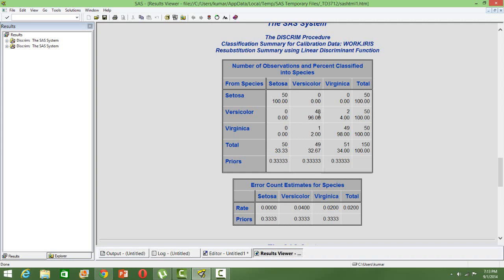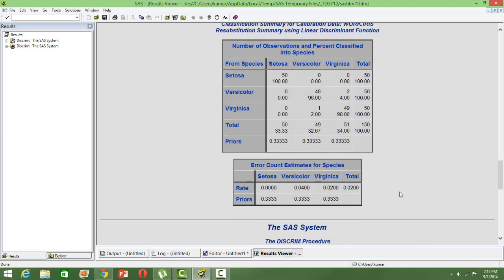So there are 2 cases which are not identified correctly. So what are the 2 cases? Versicolor has been identified as virginica. So 2 observations have been misclassified. In that way we interpret this table.